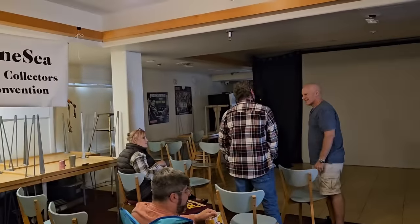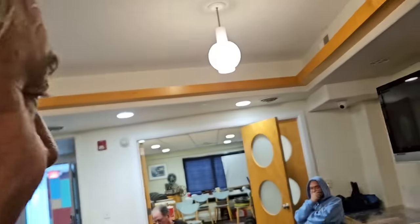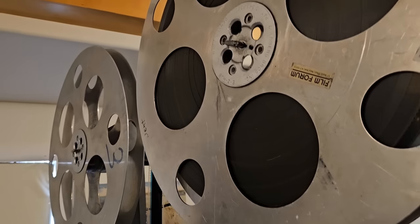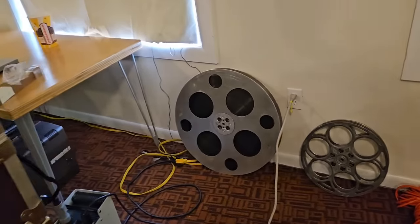Now, ideally, if we had a bigger screen, we could fill the screen from top to bottom, but we won't in this case. And first three reels or two? This is the first two with a short. The first two reels with a short, and then we're going to have reel two. That's correct. And reel two is back here. We're ready.